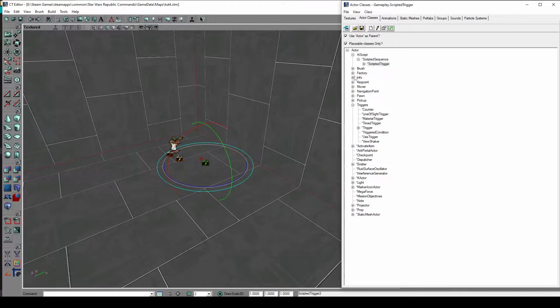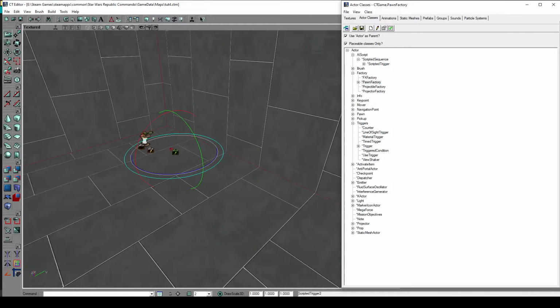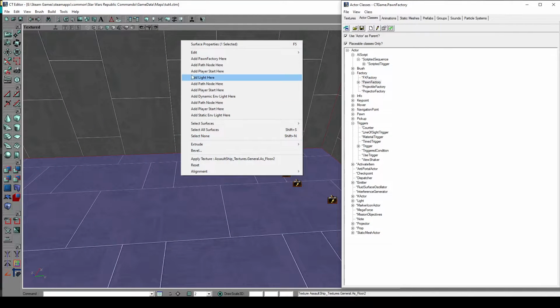Again, I just use a simple pawn factory. Place it here.